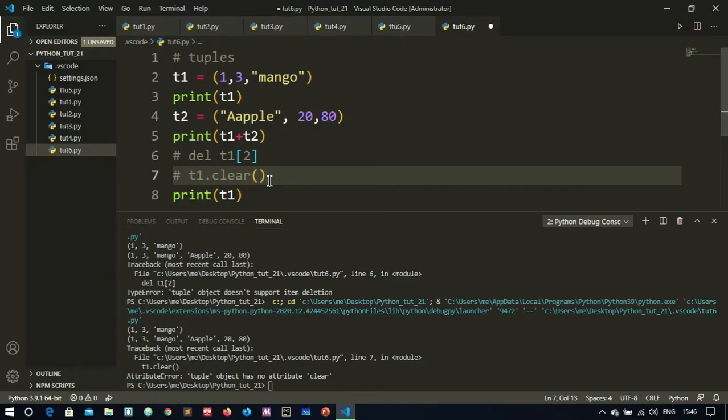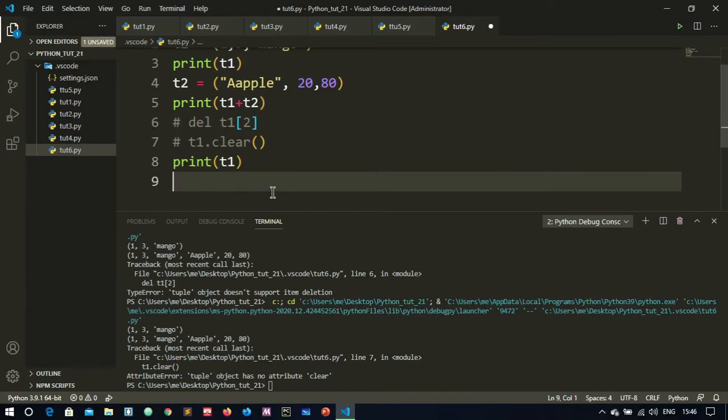Now let's talk about the unpacking of tuples. I will create another tuple, let's say t3, and inside this I will write 9 comma 70 comma 5 comma, and a string, let's say Aman. It doesn't matter, we're writing a name.